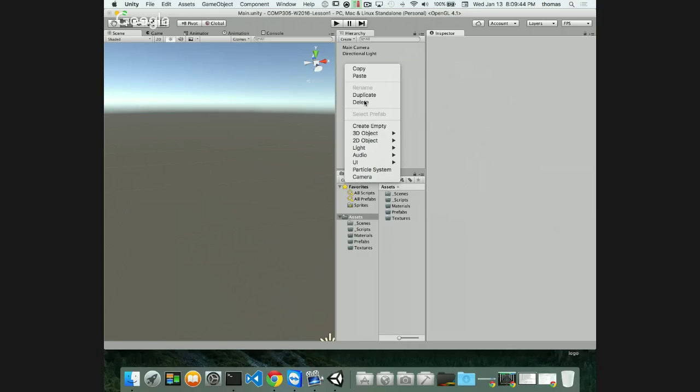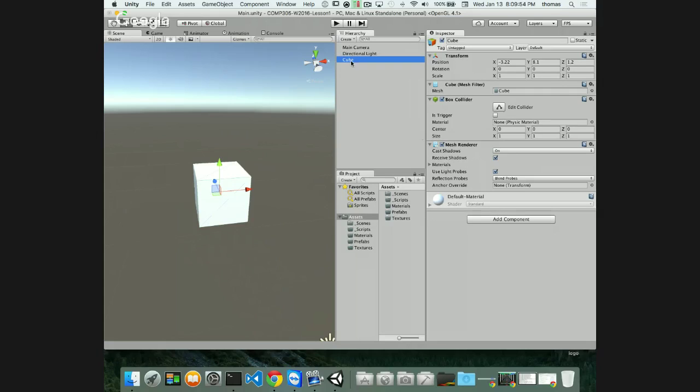I'm going to add a new 3D object, and I'm going to make it a cube, just like we did in Blender. Let's try and do the same thing we did in Blender, same kind of scene. So here's my cube. I can't model this. All I can do is stretch it and squash it. I can't do any kind of modeling with this thing. I'm going to rename this thing on the inspector. There's two ways. I can click and then click again to rename it here in the hierarchy, or I can rename it here in the inspector and call it player.